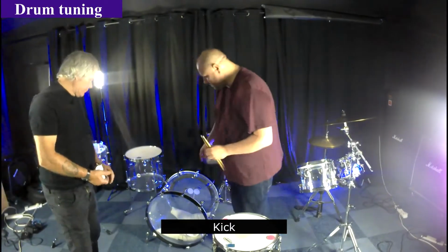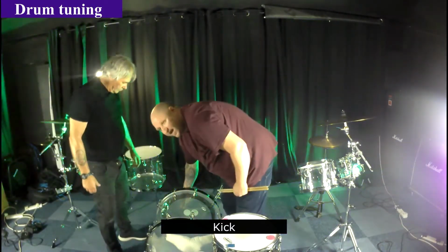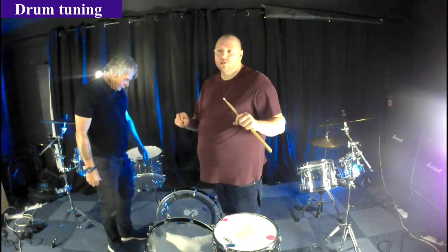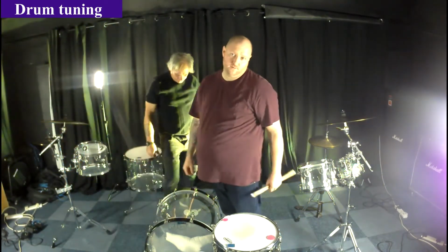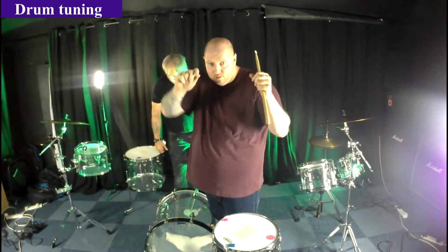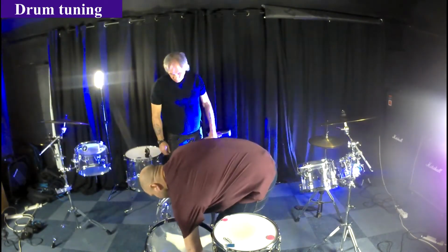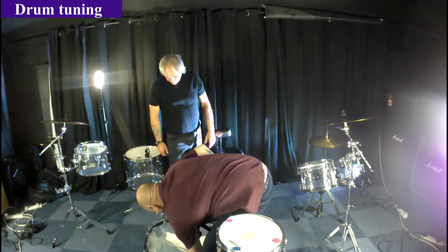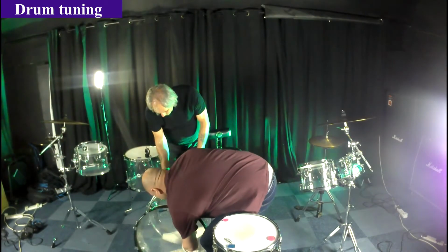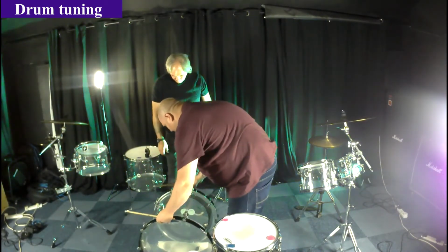For the bass drum, I've put this in position. I've actually loosened his head and done it up as loose as I can get it without any ripples in. I usually undo the head, do it finger tight, and then I might just gently nip it with a key. I don't want too much muffle in the room. So he's removing the pillow from the bass drum. Right. Or moving it about a bit.